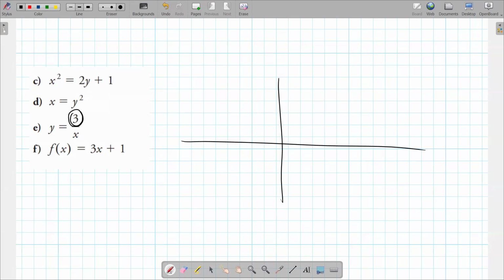The 3 on the numerator, all it does is it stretches the y value by a factor of 3. It does not change the asymptote. In a reciprocal function, there's always going to be a horizontal asymptote. And here, where's my vertical asymptote? What value of x gives me a 0 in the denominator? 0. So you have a vertical asymptote at x equals 0. So these are the asymptotes. This 3 doesn't affect it much. Your curve will look something like this.